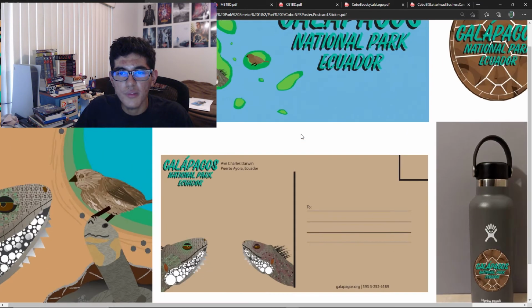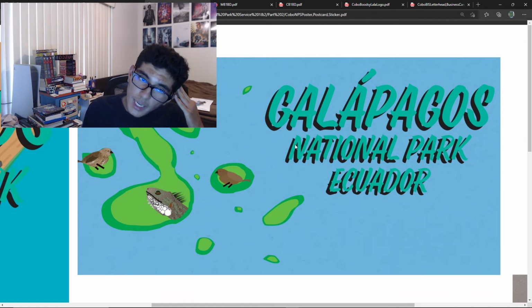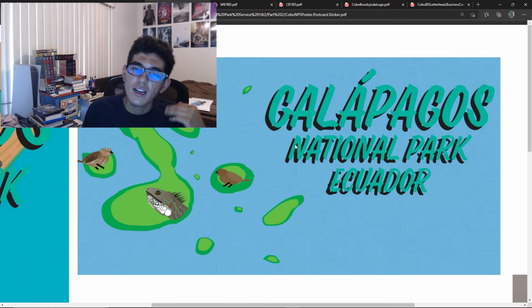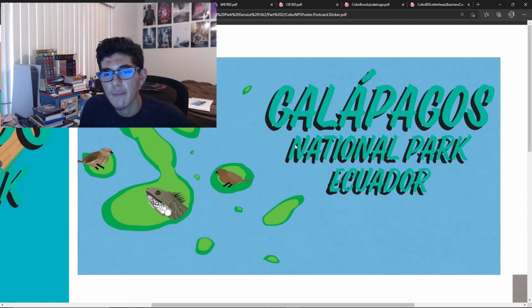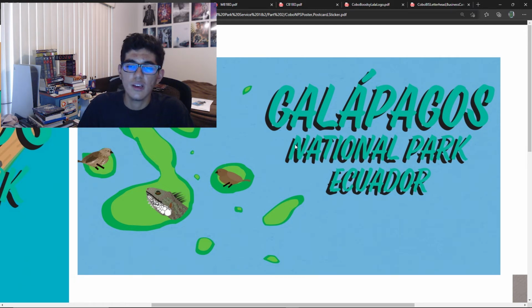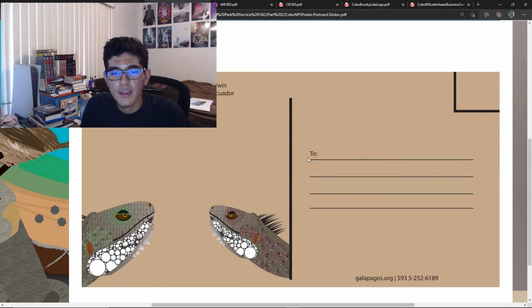And then moving up north a little bit to the actual postcard. Again, I did use pretty much this exact idea that I showed earlier of the landmass. Usually, when you look at a magazine or something, you will see animals shown on a map, sometimes with animals on the different land masses. So I wanted to do that. And I think that's all I can talk about there. I put a little grain on top to make it feel like it's an actual postcard. And then the back.